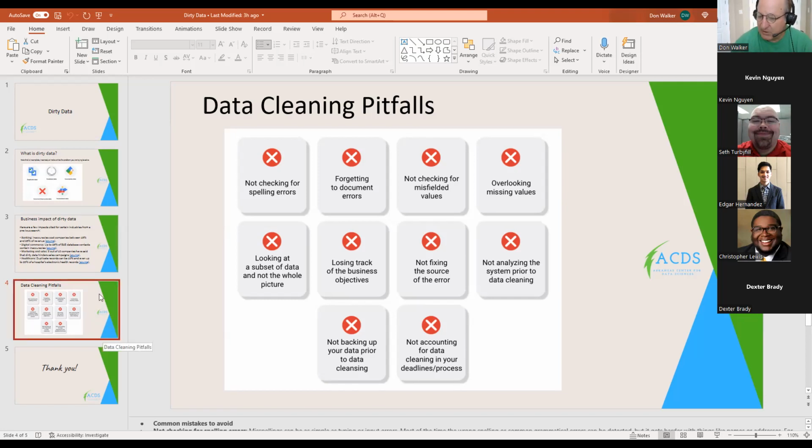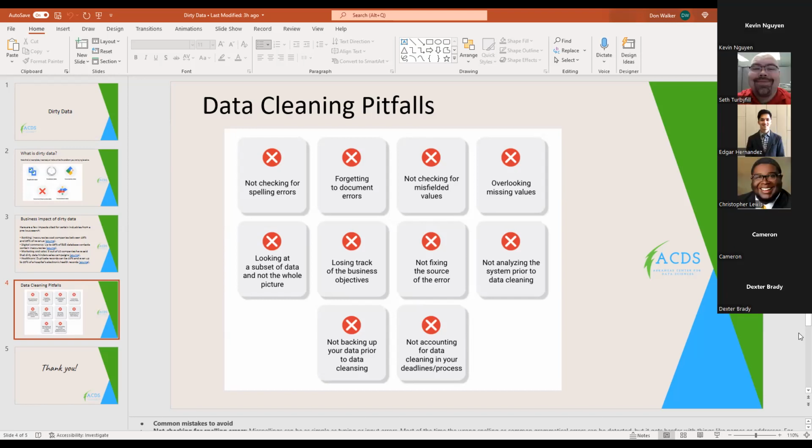And Dexter, how about you? Are you dealing with dirty data at all, or is your monitoring function more like you've got to trust what you see? Well, we just use what we got.